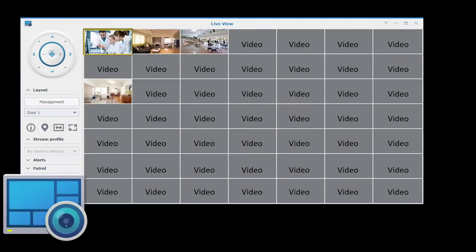Depending on the NAS model, Synology gives you the ability to view up to 100 live streams at once. What you see right now is our live view tool, which comes with the Surveillance Station application. This is what you will see if you have a total of 64 cameras set up. With 64 cameras, it looks like you're playing 64 YouTube videos all at the same time. So you will require significant network overhead, and you will need a very powerful PC to make everything run smoothly.